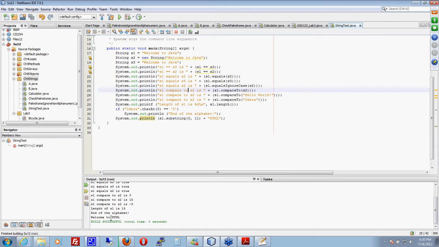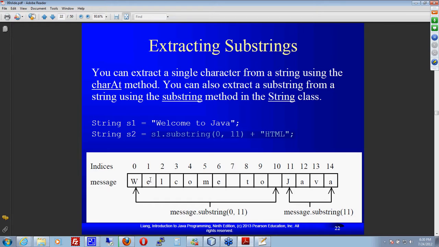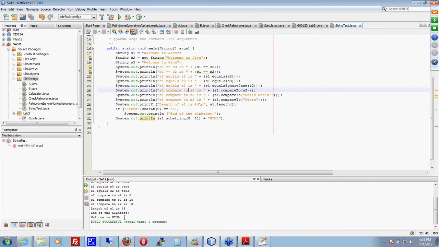So you now get welcome to HTML. Because what we did was we looked at here and said, we want to get everything up to 11. That's HTML, starting with 0, ending with 11. It's exclusive, so it doesn't include 11. So 0 to 11, and then we're going to concatenate HTML to the end of it. So what we get when we do that is welcome to HTML.